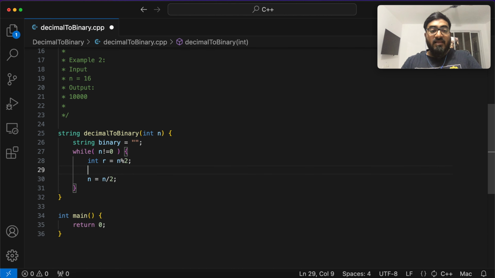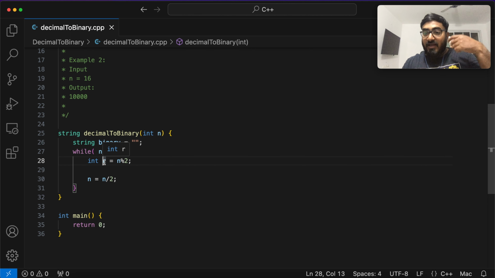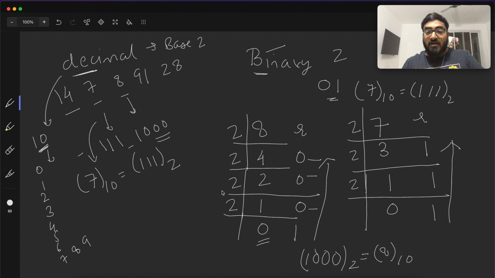Then we append this remainder to binary, so that in each iteration we append each remainder into binary and we get the final binary value. If you look at this example, to convert 8 to its binary equivalent, in our first iteration we append 0, in the next 0, and the next 0, and then in the next one, 1. So it looks something like this.